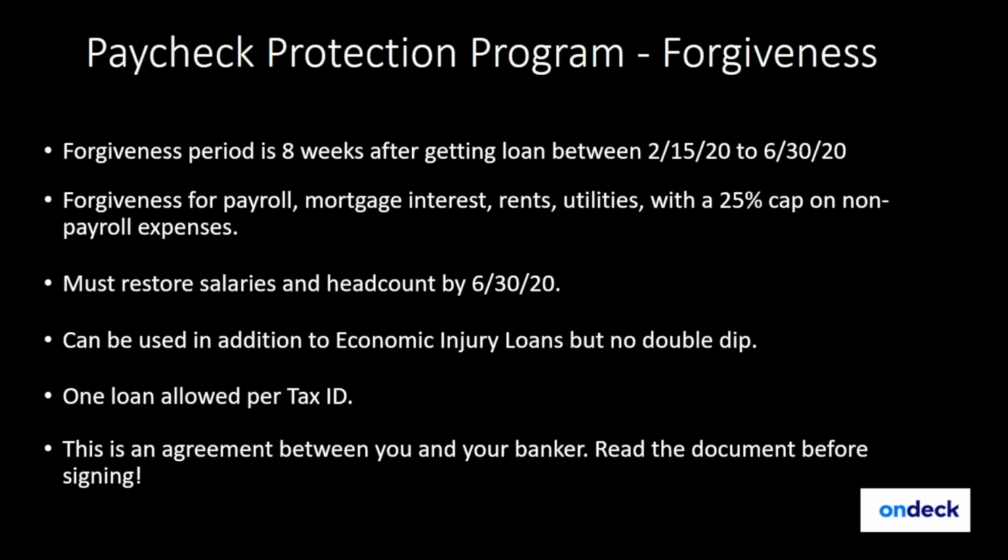Read the agreement carefully, ask your questions, and understand the terms of the loan and the terms of forgiveness, that they're consistent with what I'm talking about here, so that everything is good. So when you go back into putting money in for forgiveness over the summer for expenses you had in the spring, there'll be no arguments as to what is allowed and what is not allowed.